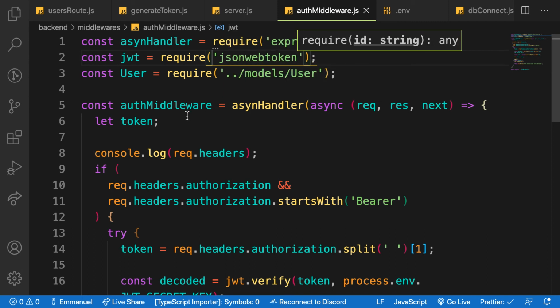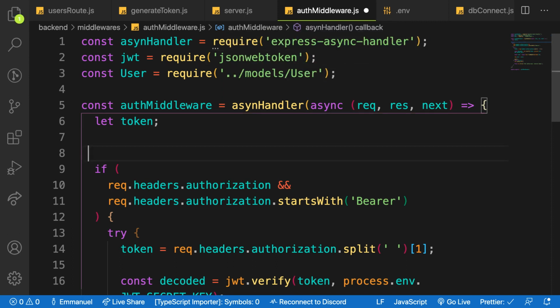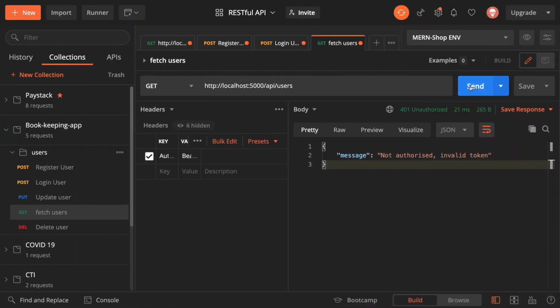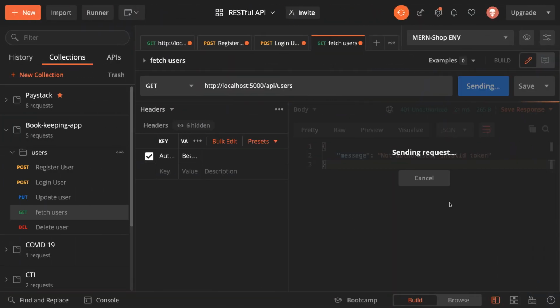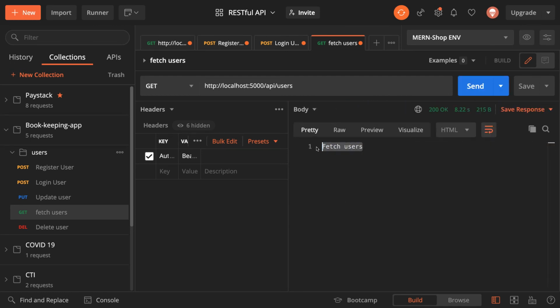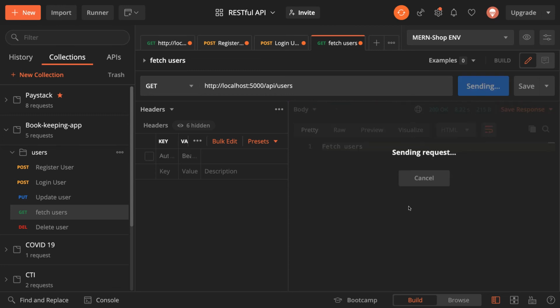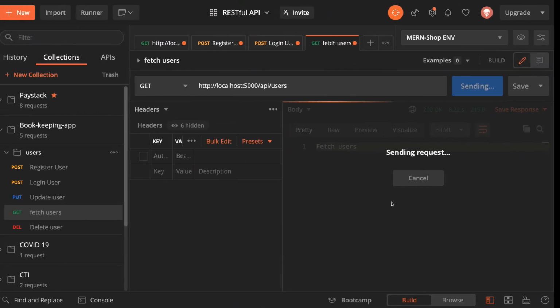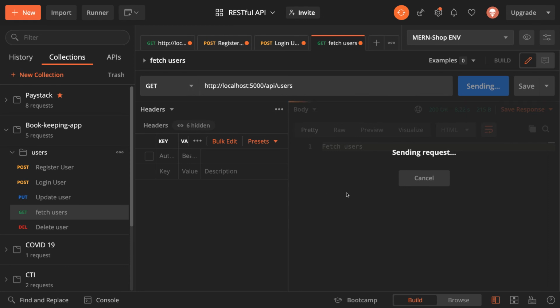like that. So let's try. Let me make use of this one and then let's try and access this route. Let's wait for good news. It's still hanging. Excellent. We see I get back the user. When I make changes to this one and then send it, it tells me not authorized because I'm not passing the token to the header. So I'll get this nice error. Why is it still taking long? So let's wait and see what will happen.